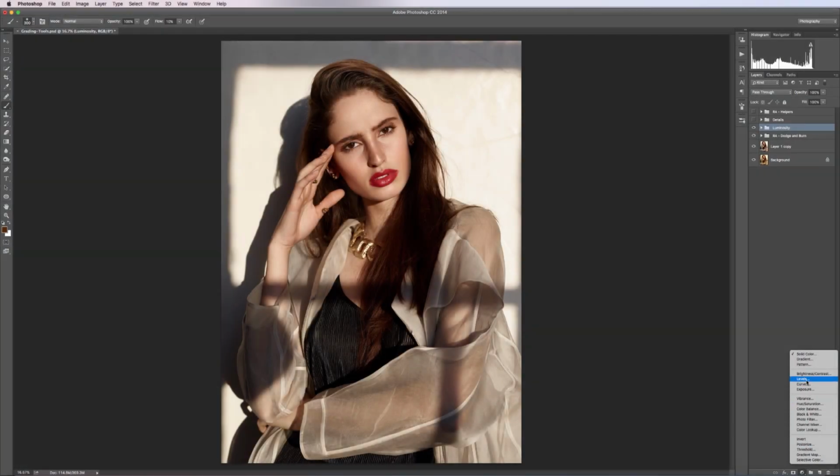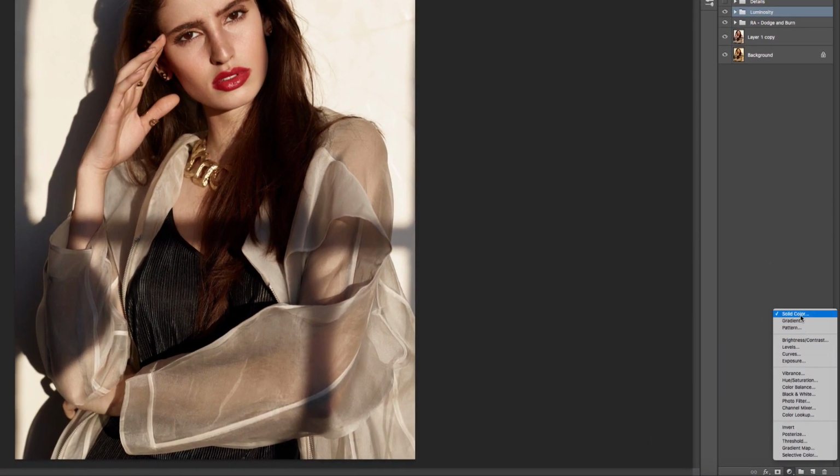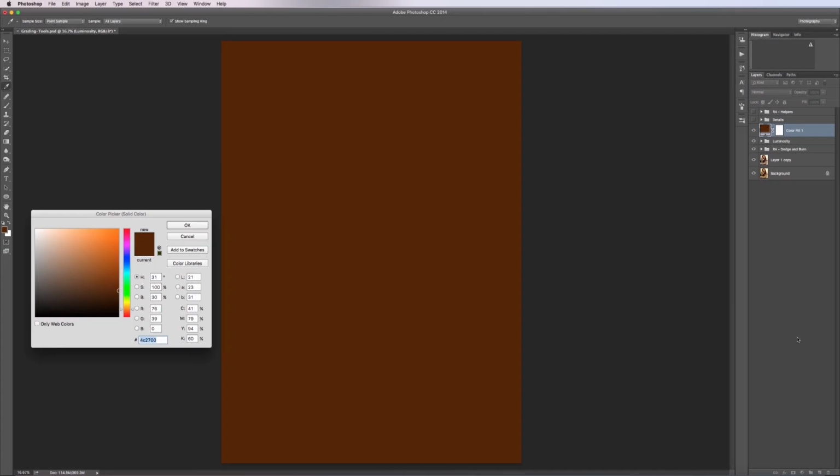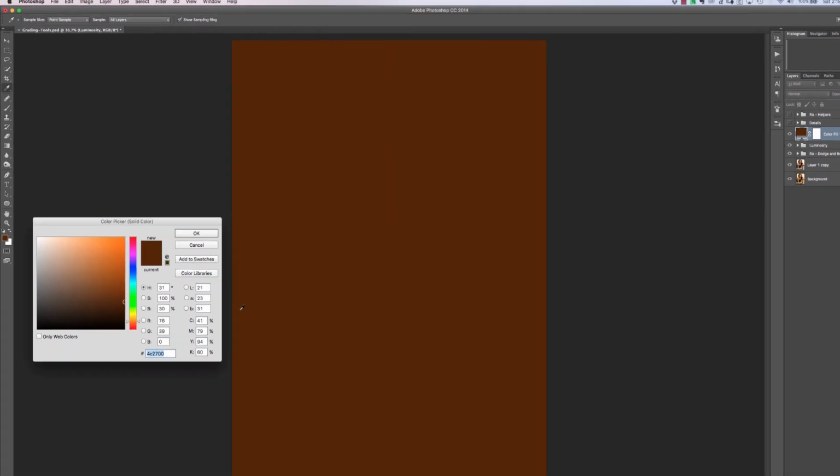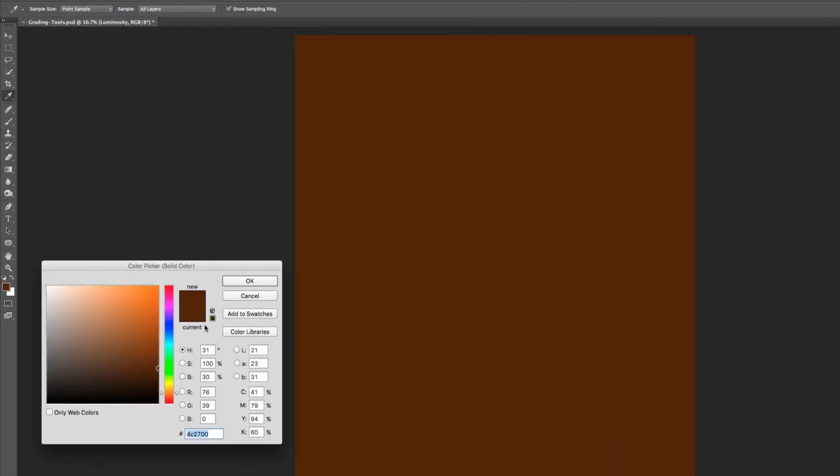Basically, if we want to inject a particular color into our image, we can just do that by selecting solid color. So obviously that is not looking great. We don't want that. When we have a solid color layer, we have to actually combine it with some sort of a blending mode. You can really pick any starting color you want. That's the whole beauty of this, is that we can just keep adjusting the color until we find something we like. I'm going to start off with this sort of orangey tone.